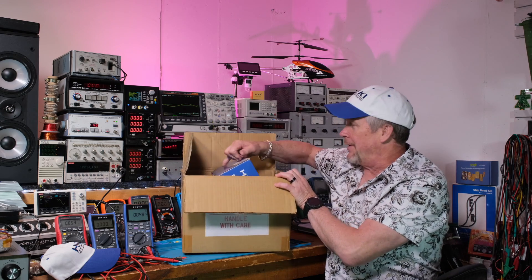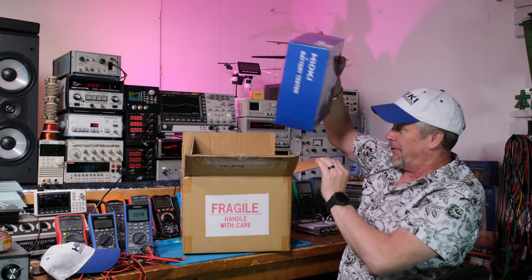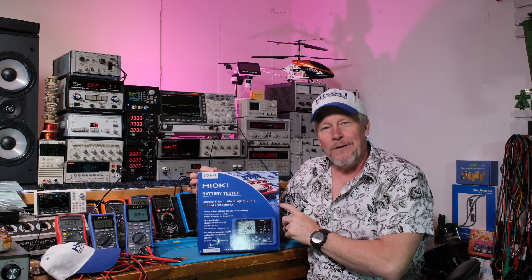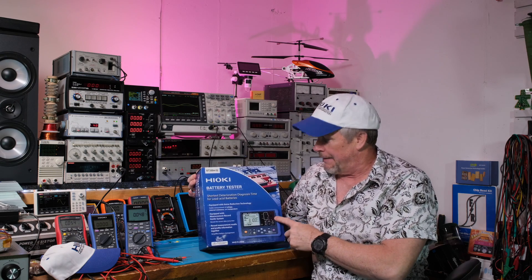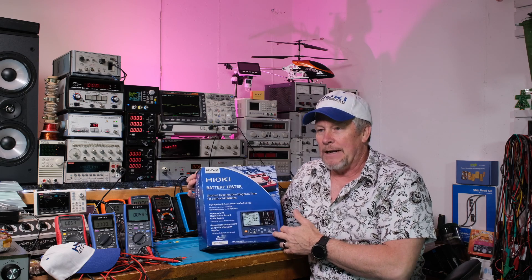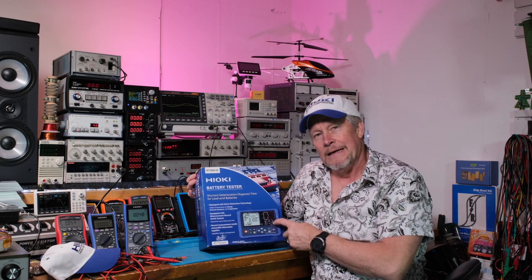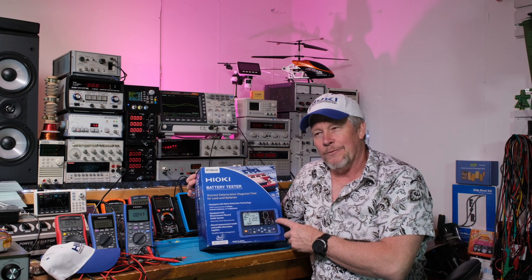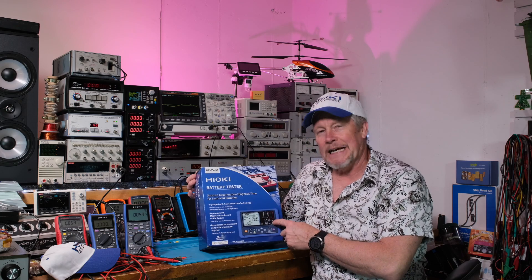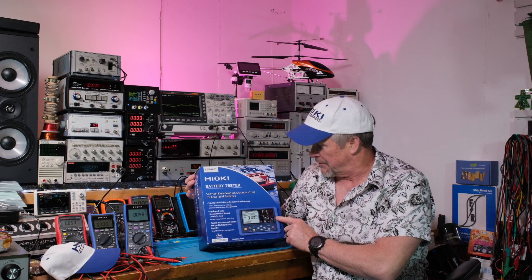Now this one I have to return. This is the reason I contacted them — because I wanted to do a review on one of their battery testers. I've heard that they're just really simple and easy to use. I recently had an expensive battery go out in my car and I want to test it. What I think I'm going to do is try to revive that battery, but I want to see what this guy says about it first. So we'll test a couple of batteries — a good one and a bad one.